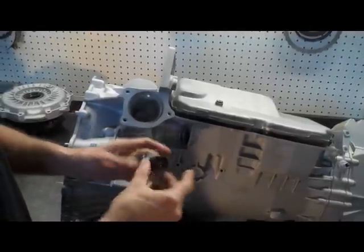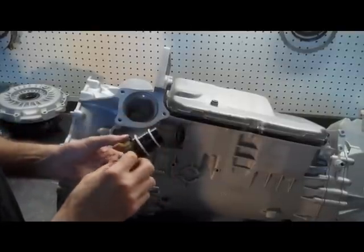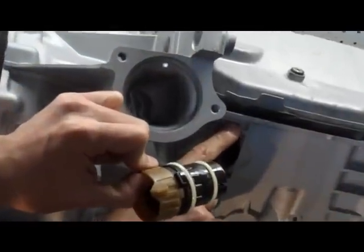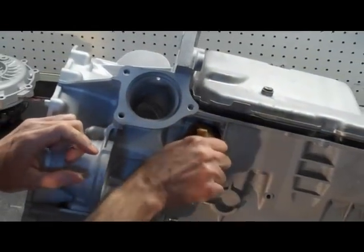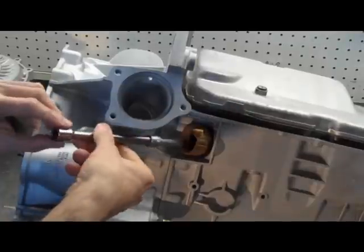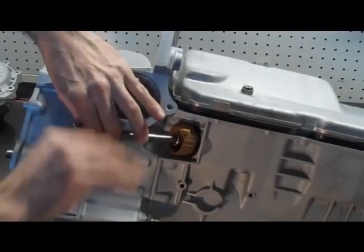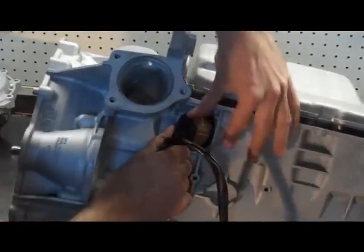The last thing we have to do is put these two O-rings on the connector. You're going to see they're two different sizes, and we're going to lube them up a little bit. The trick to putting this in is you'll notice there's a tab here — that tab needs to line up with this protrusion on the case. That'll help you get it indexed correctly. You're going to push that in, and then carefully tighten the 7mm bolt back up. You're going to want to do this by hand rather than using an air tool or electric. Then finally, hook the connector back up for the vehicle.